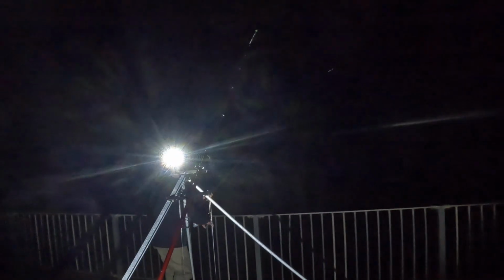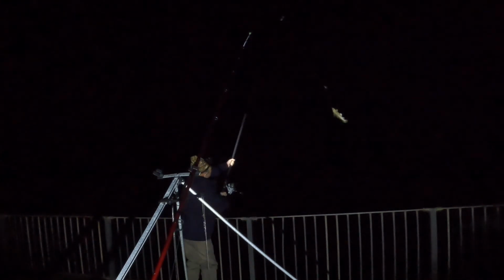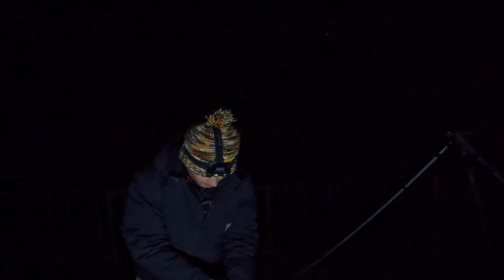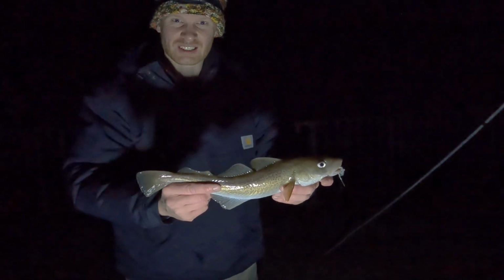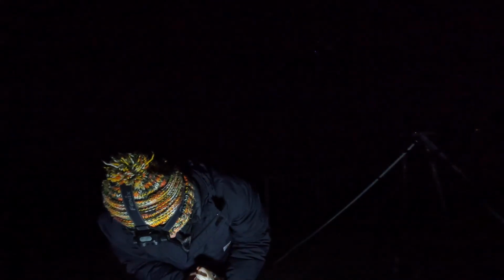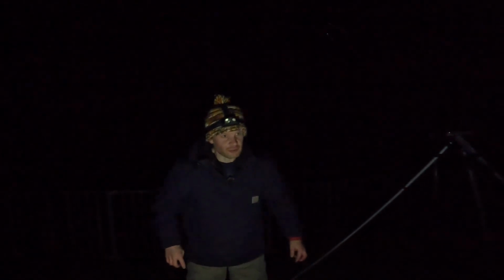Oh, Henry, I think I've gone over you. That's it. Yeah, it's a bit of codling. It's the best one of the night. It's probably just about size, that one. Didn't give us the biggest bite. Actually, it's been giving us small taps, hasn't it? But yeah, lovely condition. He's taken that squid and crab bait right down, but got a little nick on his tongue, but he's perfectly fine, so we'll get him back. Three, two.